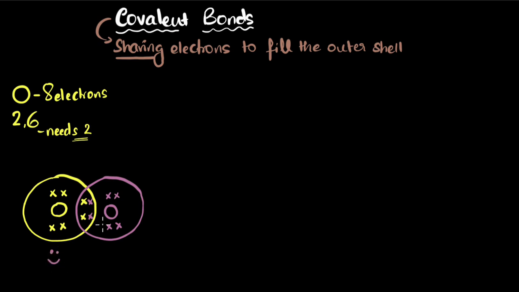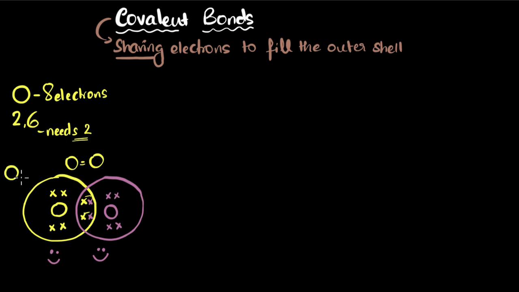The first oxygen has filled its outer shell, so it is happy. The second oxygen also counts to eight electrons, filling its outer shell as well — so it is happy too. They have shared their electrons to fill the outer shell, and this is a covalent bond. Since they have shared two pairs of electrons, oxygen forms a double covalent bond with itself. That's why oxygen in our atmosphere is mostly O₂ — two oxygen atoms covalently bonded to form a molecule.